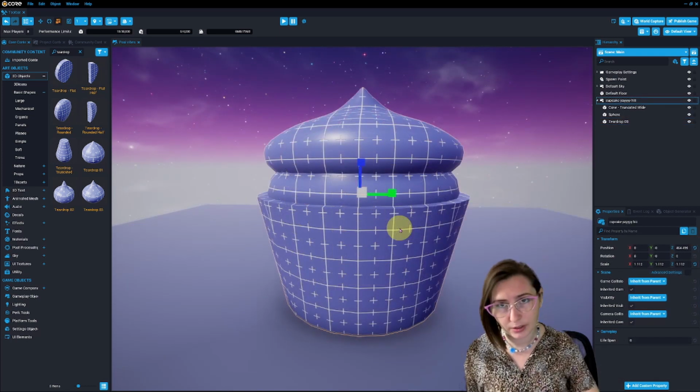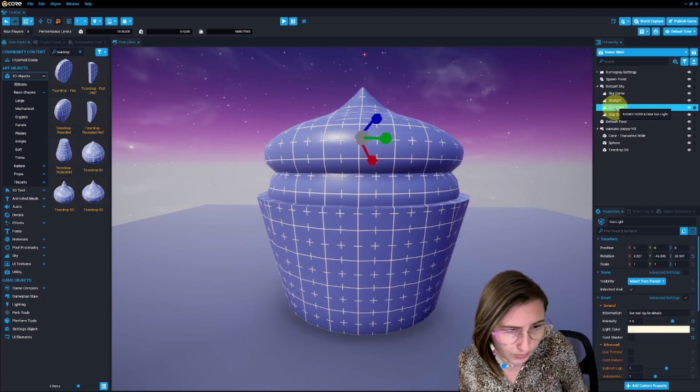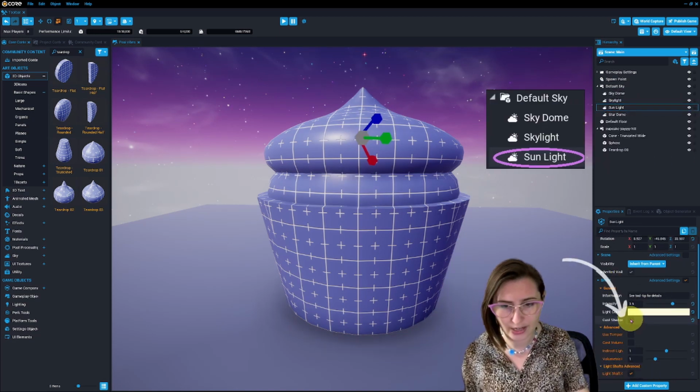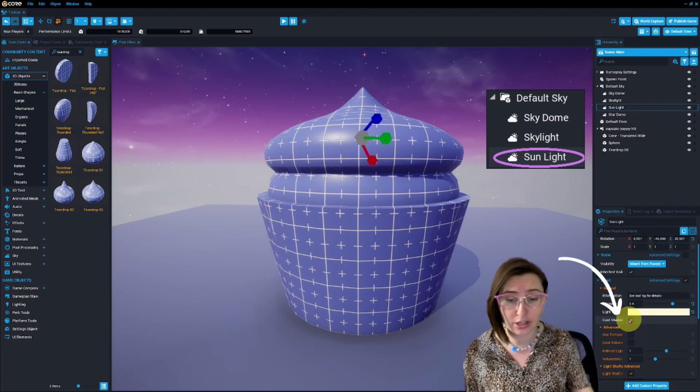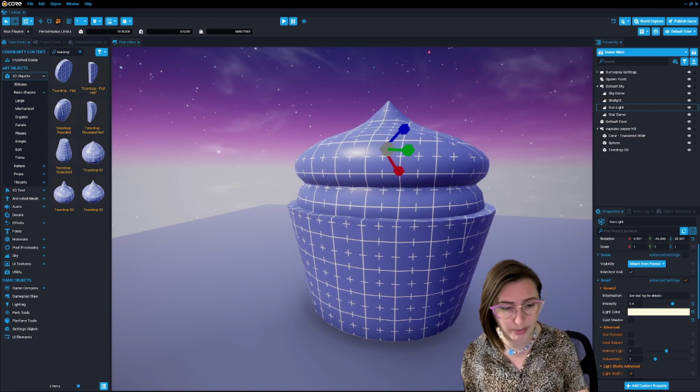Oh, also something I wanted to show you is you might notice I don't have any shadows right now. I actually went into my default sky, and you can go into, I think, sunlight. I went into the sunlight and I turned off cast shadows because I just thought the shadows were distracting me a little bit. I thought it was going to be a little easier to build without it. You don't have to do that, but that's what I'm doing.